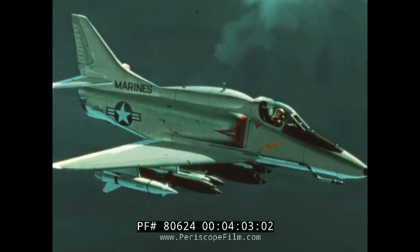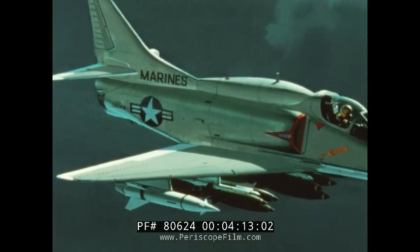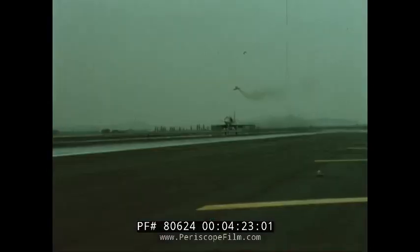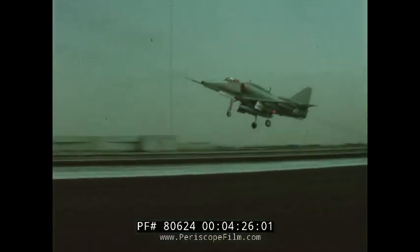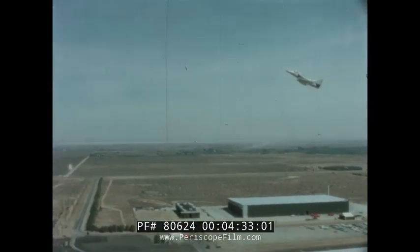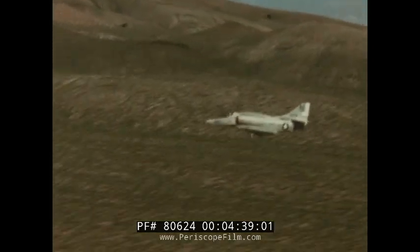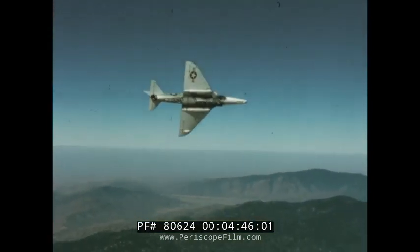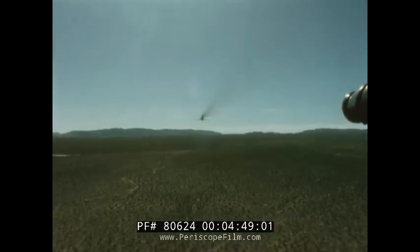The A-4M offers 20% more power than the A-4F, greatly increased maneuverability, and greater combat effectiveness. The key to these expanded capabilities is the improved Pratt & Whitney J52 engine, the P408, delivering 11,200 pounds of thrust. With nearly 2,000 pounds more thrust, the A-4M requires 1,500 to 2,500 feet less runway, achieves a 50% greater rate of climb, flies 50 knots faster, delivers 100% greater maneuverability, and 23% better longitudinal acceleration.